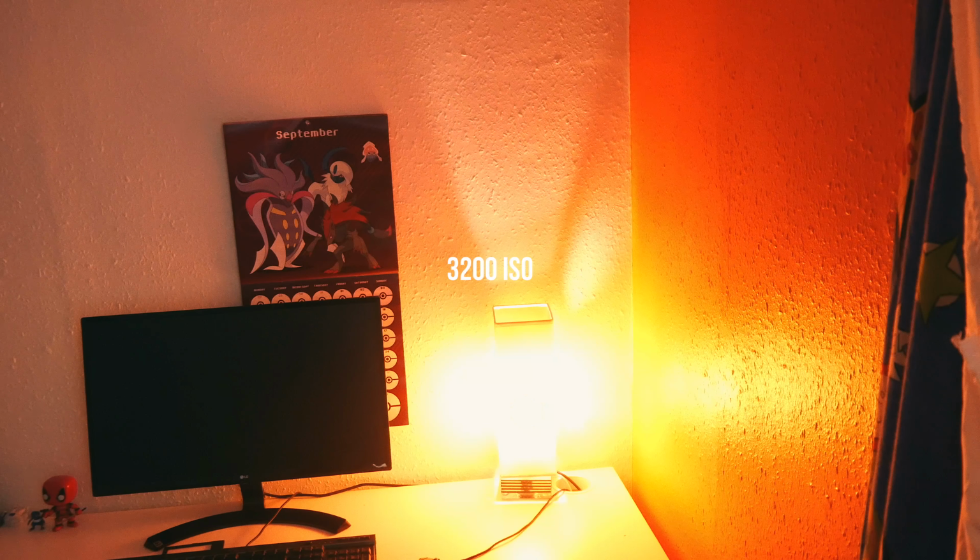Now the LED panel actually did a lot better in these tests, so as the tests show, a lovely soft cinematic look with a dark background can be achieved with the LED panel, and the only downside I found was that the image is a lot darker than with the softbox setup, meaning that I had to crank the ISO to 3200, so if we add any other lights to the setup, then they will appear blown out.